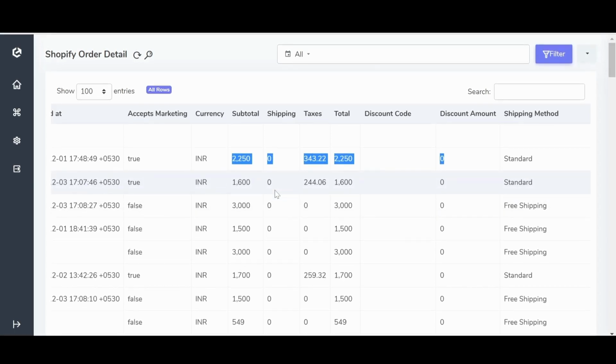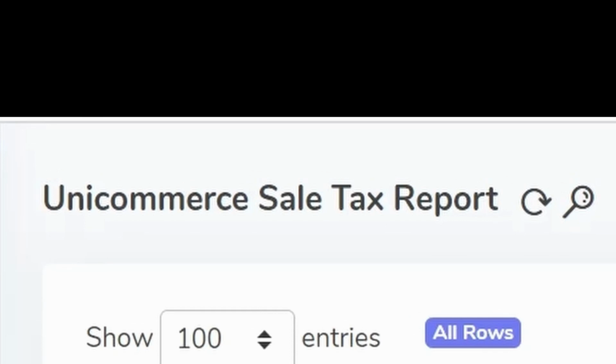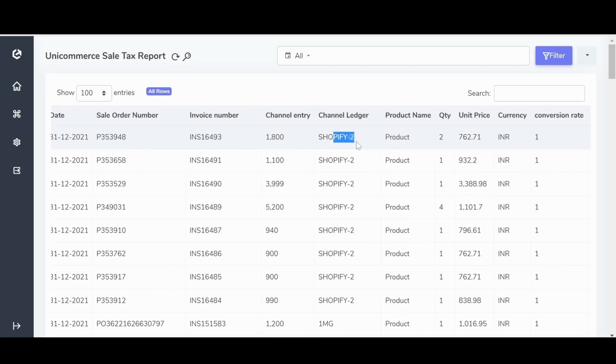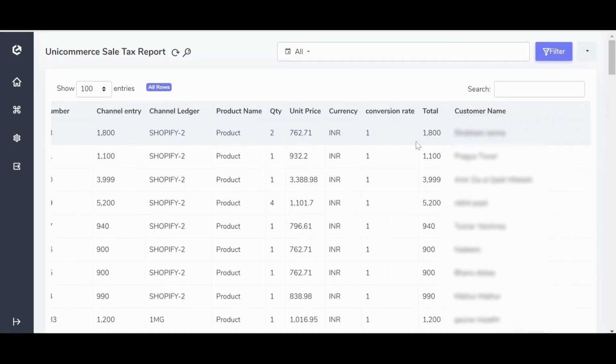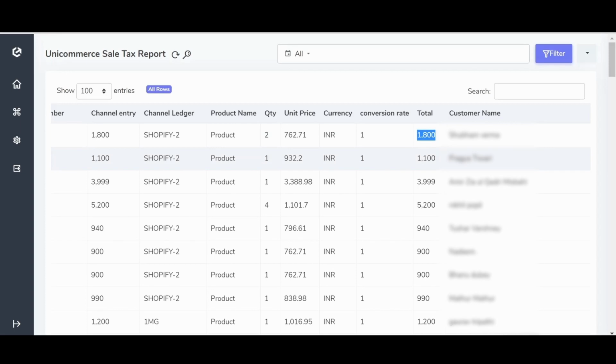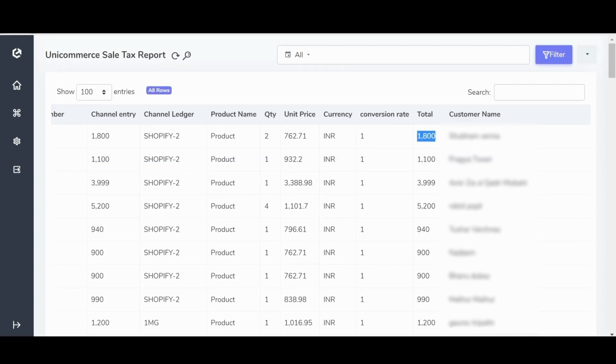Against that, we have your ERP sales tax report, and this is how the ERP sales tax report may look like. Whenever a product is dispatched, you may create an entry into your ERP, and one of the columns would be the invoice date or dispatch date. The original order number from the website report might be available in one of the columns, the invoice number might be there, the channel from which this particular order originated might be there. Most importantly, amount should be there. What is the invoice amount for this particular order? This is how the sample sales tax report looks like.